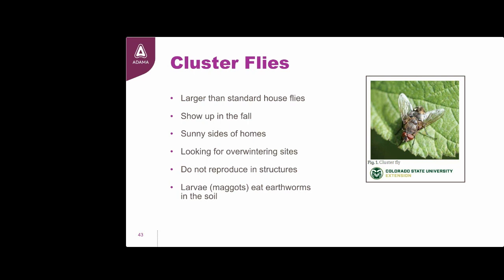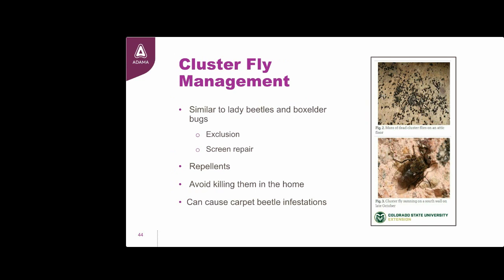The adult cluster fly is a larger fly species, with those characteristic red eyes. Kind of looks like a housefly, kind of robust. It's a little bit larger than a housefly. They're sometimes referred to as attic flies. And as far as their athleticism and agility, they're more of a sluggish kind of fly. You can see they become a big problem in attics. You see that picture of the mass dead cluster fly pile there. Of course, they can get in piles like this and cluster up while they're alive as well.